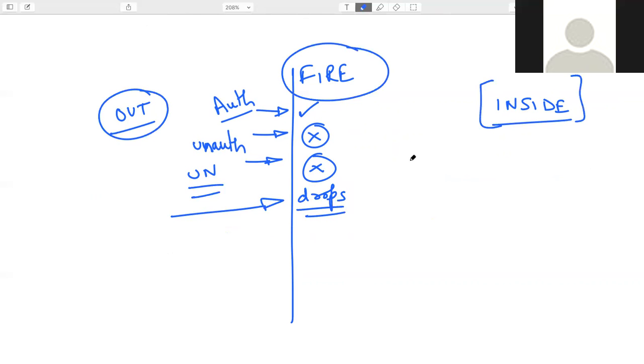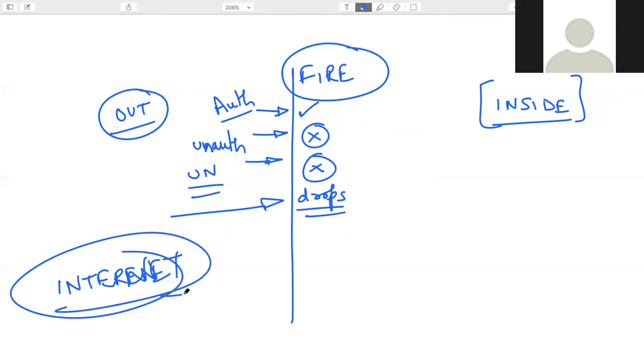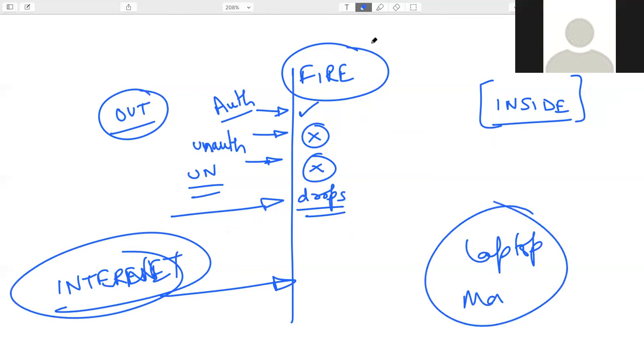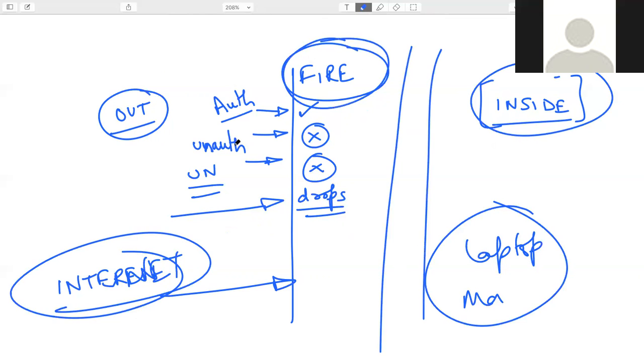And that is why, on the internet, which can be good or bad, there are bad things on the internet, you know. Those bad guys may not access your laptop, your Mac, or whatever machines you have internally. They are all inside, protected by the firewall, because the firewall actively drops packets sent by anybody on the internet, no matter who they are, unless they are authorized to come in.